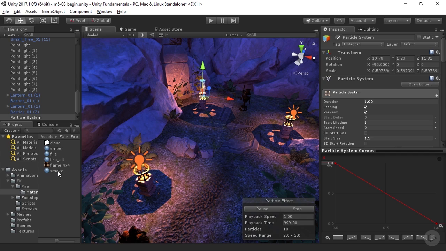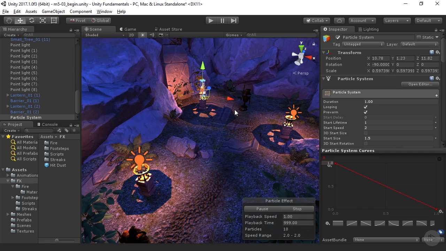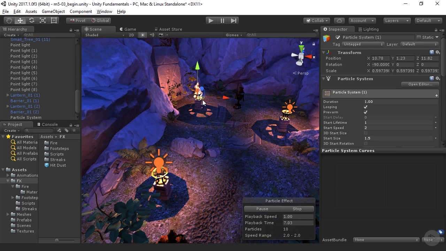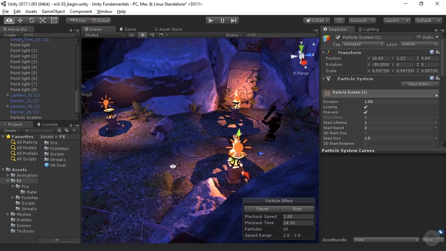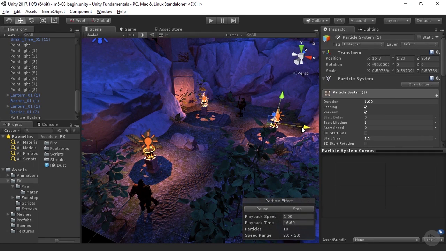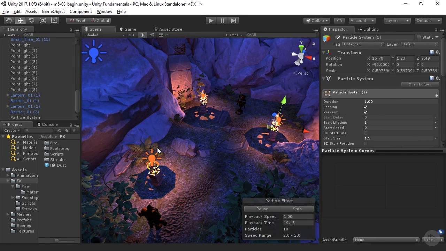Now you'll see that we do have a couple of different fire or different effects that you can use in this, and kind of take a look at how they were created and maybe get some ideas from that. So what we'll do is we'll copy this particle effect, and then we'll place that in our other lantern objects. And let me actually move that along the correct axis. And we will position that. So now that we've talked about particle systems, let's go ahead and move on to our next module.